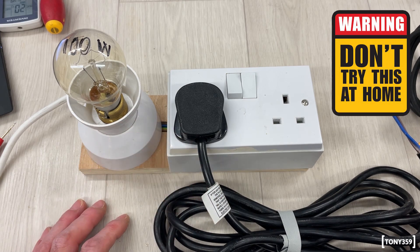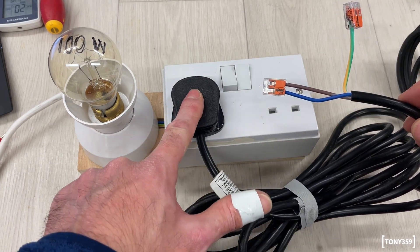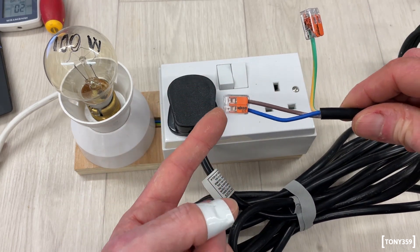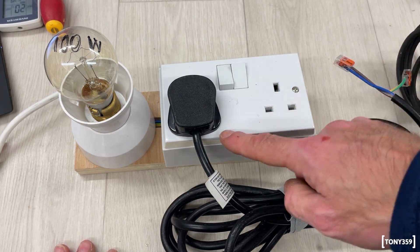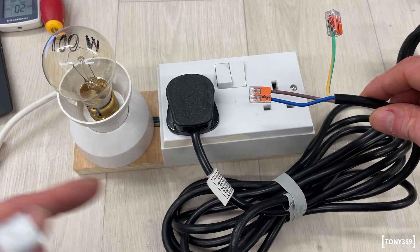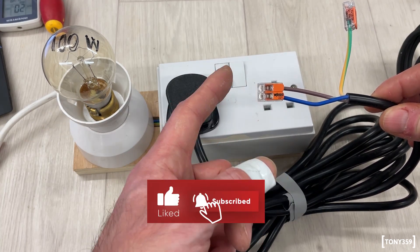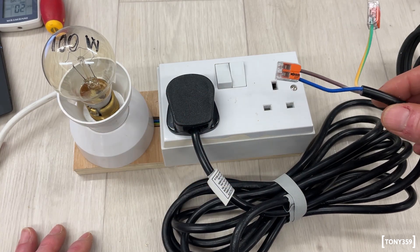Now I'm going to do another test — please don't do this at home, but hopefully it's kind of safe. As you can see, I've created a short. I have a WAGO connector with neutral and live connected together. The moment I give power to this thing, I'm just closing the circuit. The lamp powers on and there will be 100 watts flowing into the whole circuit. So if this is your device under test, it would only receive 100 watts because the lamp is acting as a current limiter.